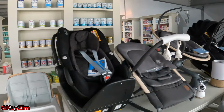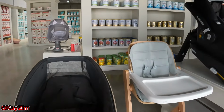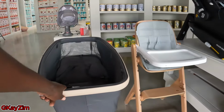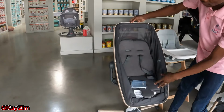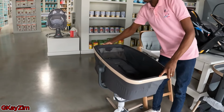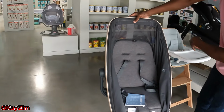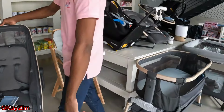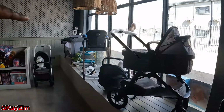And how much is this for the bed? That one is a set that goes for $950. And this? That one is $450. Actually, a 3-in-1. This can be a recliner, a sleeper, and does everything. And lastly, the chair. It becomes a high chair just like this one. It's $450. That's nice, huh?